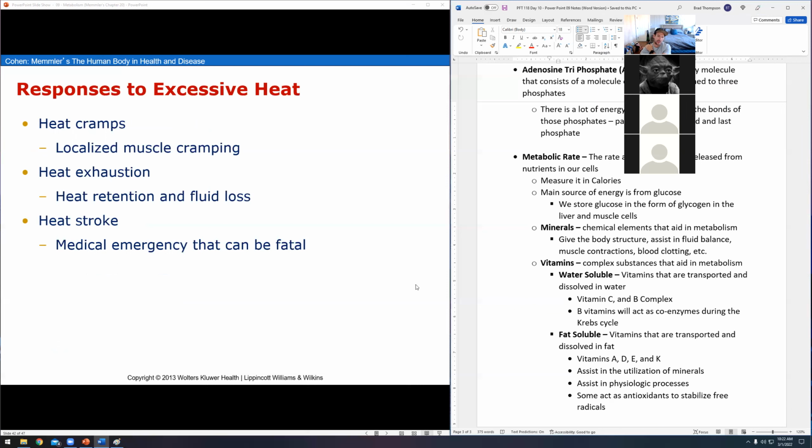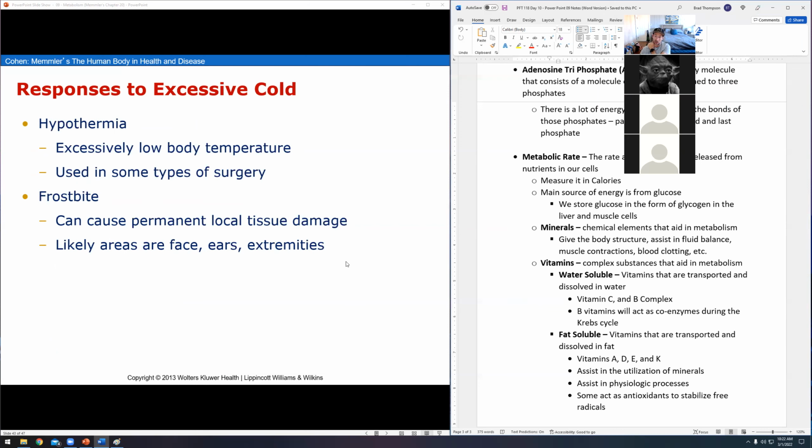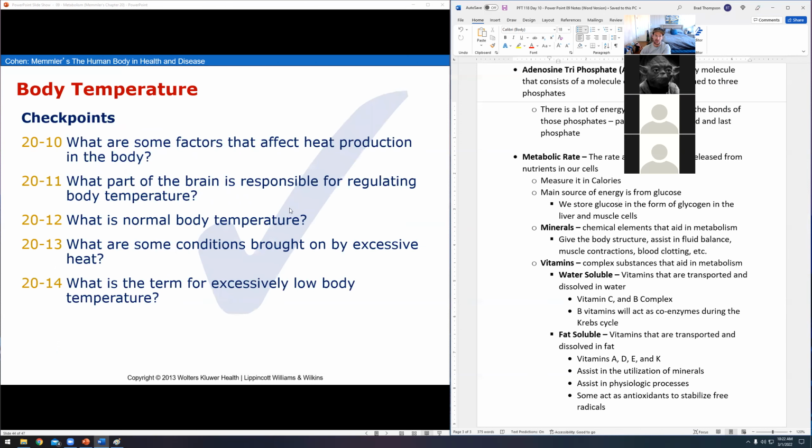And then if you are excessively hot, that can lead to muscle cramping and heat exhaustion, heat stroke. All those things are really dangerous. If you ever notice something like that in your client, try to get them hydrated and stop any physical activity. If they start cramping and stuff, that could be due to excessive heat. Excessive cold is really dangerous as well. Probably not going to deal with that, but that can sort of damage different tissues of the body.